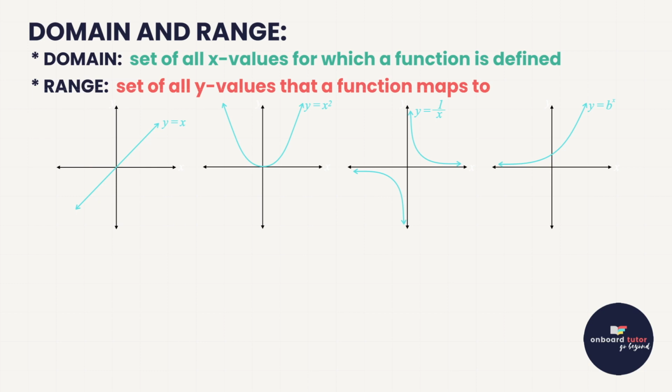Okay, so the first one, the straight line, we have a look which x values are defined here. Well, these arrows are showing me that it's going to go on forever towards negative infinity and on forever towards positive infinity. So what I can say is then x is an element from negative infinity up to infinity. Remember, infinity always has round brackets. Okay, another way of saying that is simply to say x is an element of all real numbers. Okay, real numbers are anything between minus infinity and infinity.